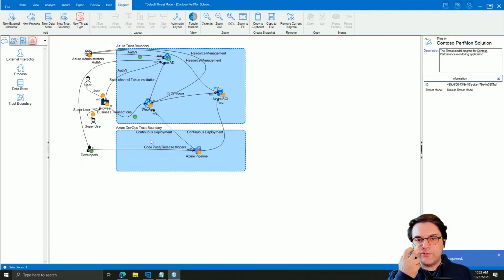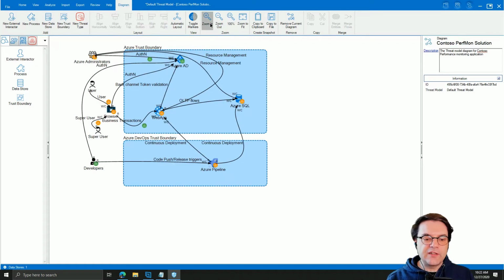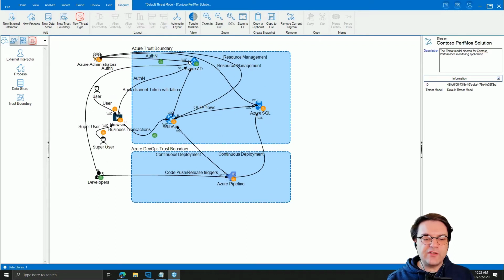Okay, so this is a complex threat model, and I can actually get a look at that, work with that, but it may be a little more complex than it should be, a little less readable than it should be. How to make it a little more readable? The best way is definitely to move the flows yourself to make them better and increase the readability.